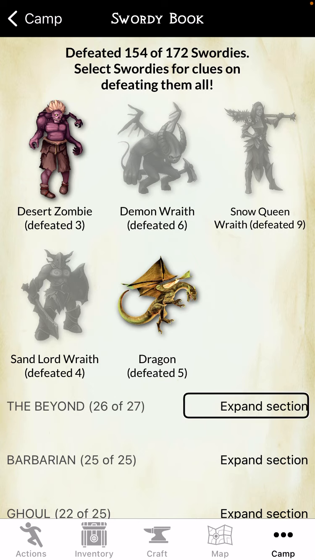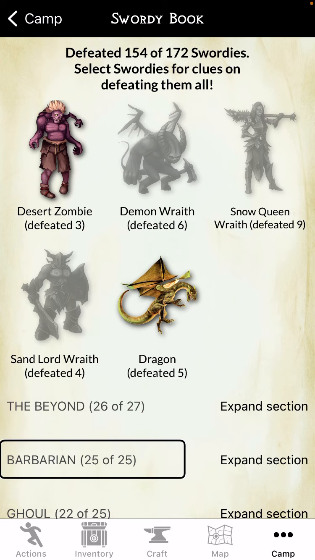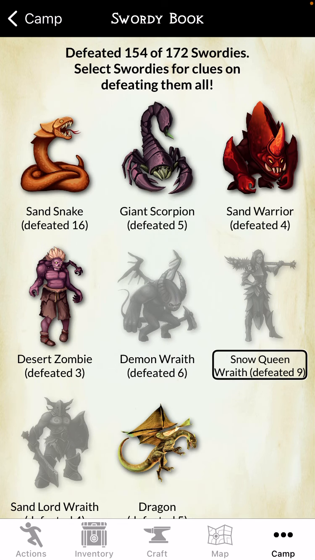The Beyond, 26 of 27. So this is the next map I'm going to do. Barbarian, 25 of 25. And these are section 3 of 7, which I won't get into. Dragon defeated 5. Sand Lord Wraith defeated.